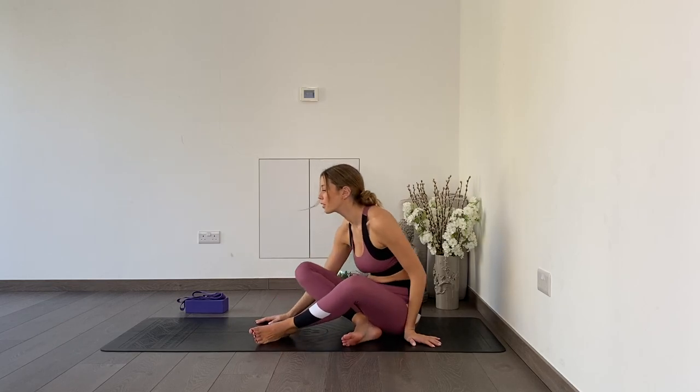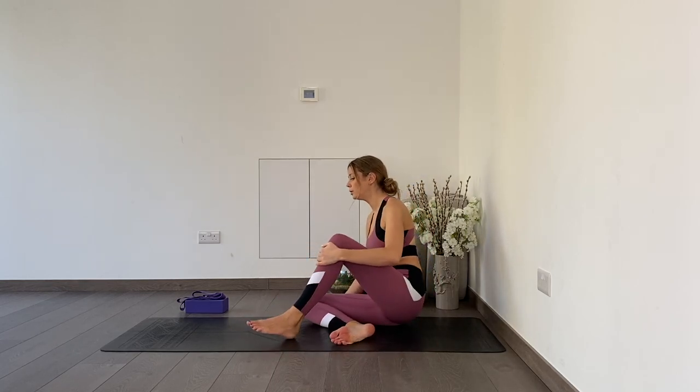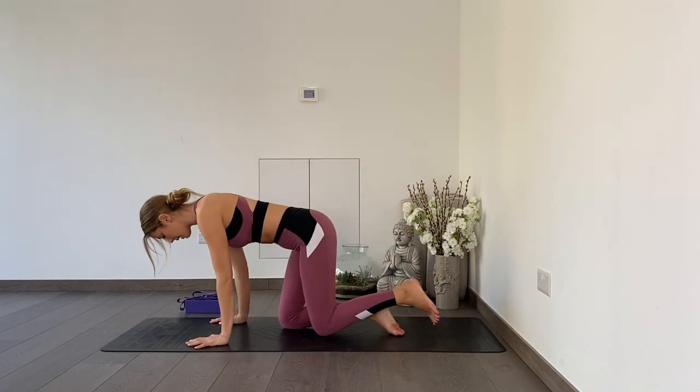Okay, so we've now come to the last part of our tutorial where we're going to actually try and float our feet away from the wall. So the first way I will show you is how we've been doing it this whole time, facing away from the wall. So take your forearms down to the floor.